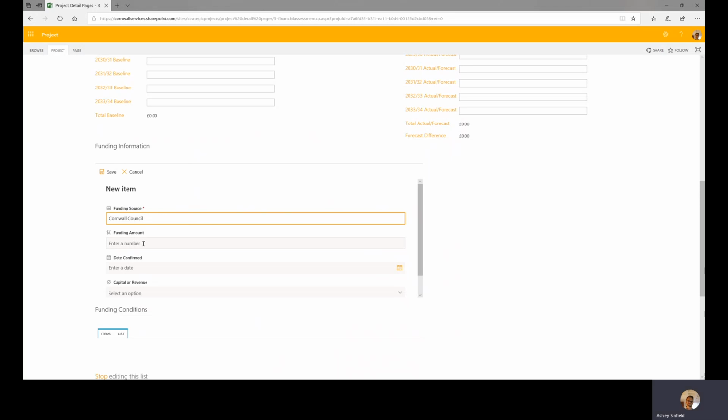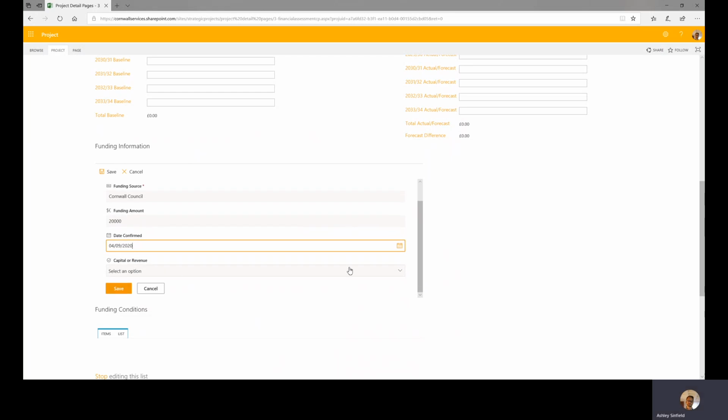You can then complete a funding amount, any dates will have a smart calendar, and again whether it's capital or revenue.